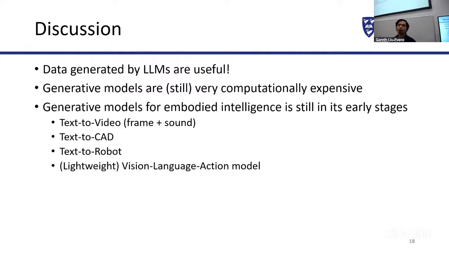There are other problems, for example text to robot, where you can develop an AI model to assist in the design of the robot or of different tasks. Finally, I believe the future could be in developing lightweight models that combine several modalities, for example vision, text, and action, especially the action that we have from human data or from robotic data. I think most of the time when we talk about ChatGPT or any big model now, the key thing that makes the model so successful is that it has data, right?